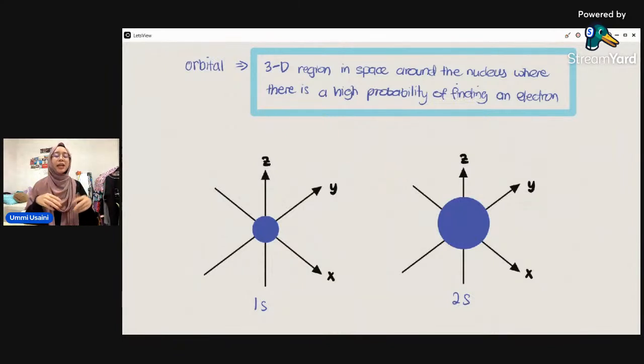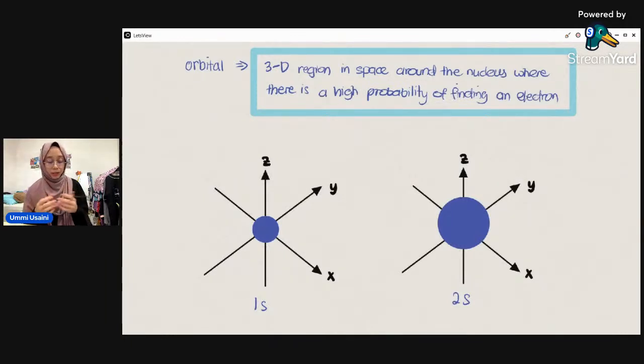Okay, but then because of a few weaknesses of Bohr's atomic model, so go back to 2.1. Because of a few weaknesses of Bohr's, sentiasa ada macam teori baru by Heisenberg lah, by siapa lagi, de Broglie pun dia ada postulate dia sendiri. So daripada situ munculnya another atomic models which we call as quantum mechanics. Okay, quantum mechanical model. So dekat sini we are introduced with the term orbital.